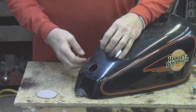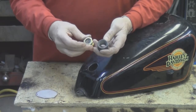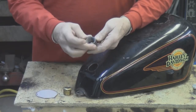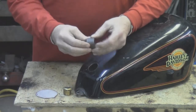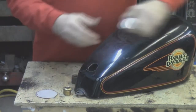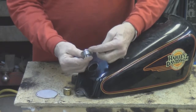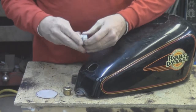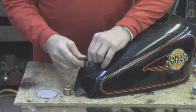In reference to layout, they were using a glass sight for, I guess, a reserve check. But anyway, this fitting right here is a female pipe threaded fitting. If they would have left this hole closed, I would have come in here and put this in the lathe, cut this down and left the shoulder. Now, they went out and bought a real nice gas filler that was pre-cut, and that's what I would do, is I would have cut a shoulder so that when I'm done it sets on top and we can melt that right in perfectly. This is stuff that a fabricator, see, they want to slide it in like this, and then you got that big fitting hanging down.